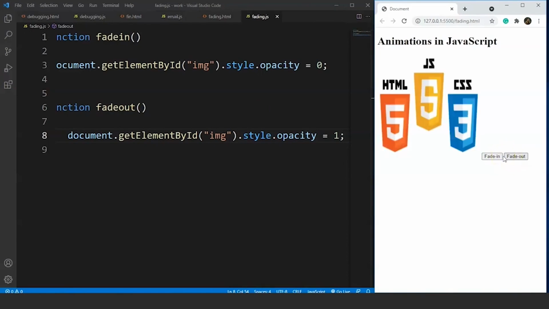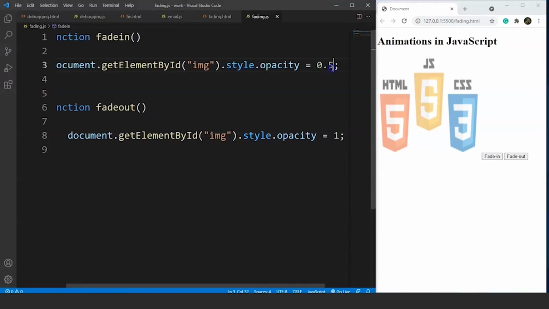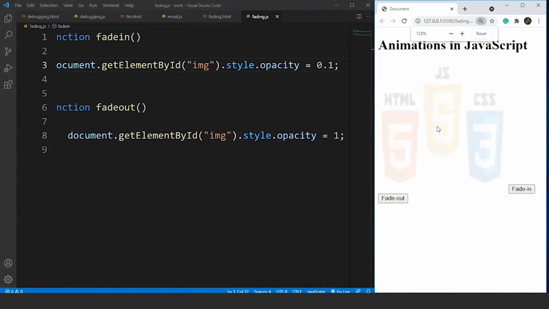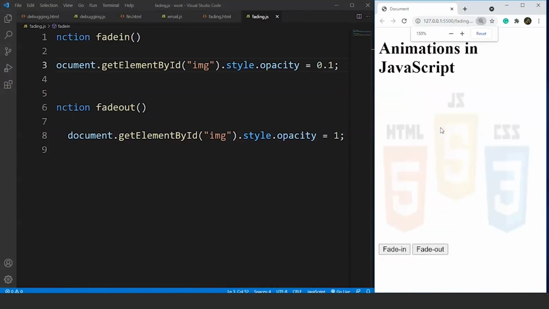Now to actually make the image a slight fade, let's say we don't want the image to disappear completely. What we want is a slight fade in an image. Now what we have to do is we have to choose a value between 0 and 1. Like for 0, it totally disappears, right? If we write here 0.5, save it now and click on fade in, you can see the image fades slightly. So this is how we can use the fade in and fade out animations in JavaScript, and it will be totally fine if we write here 0.1 as well. Save it, and if you click on this fade in button, you can see we have this image over here still, but we can say it's almost transparent or disappearing.